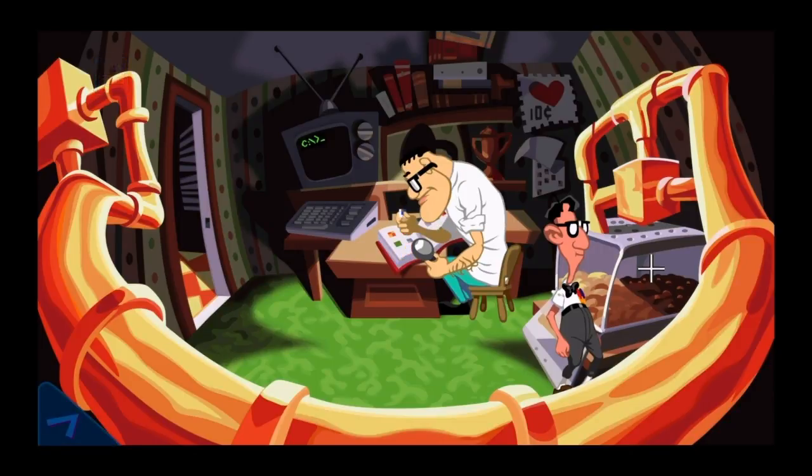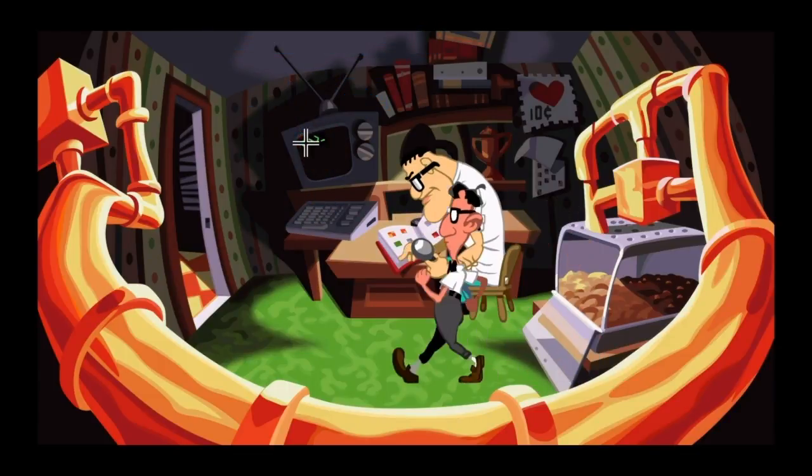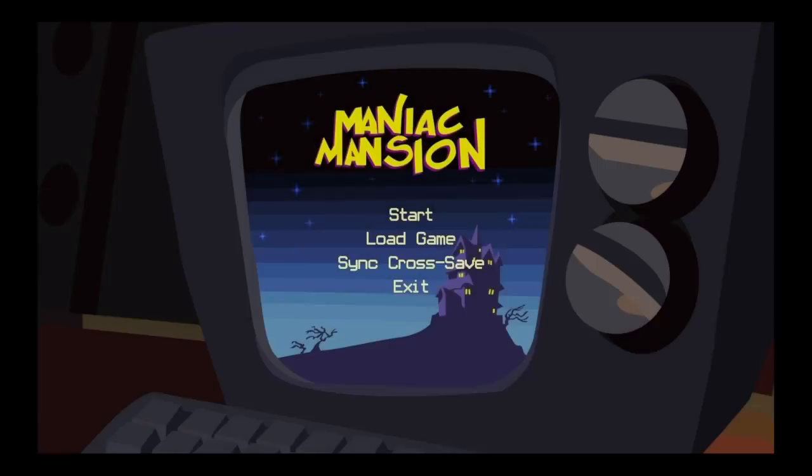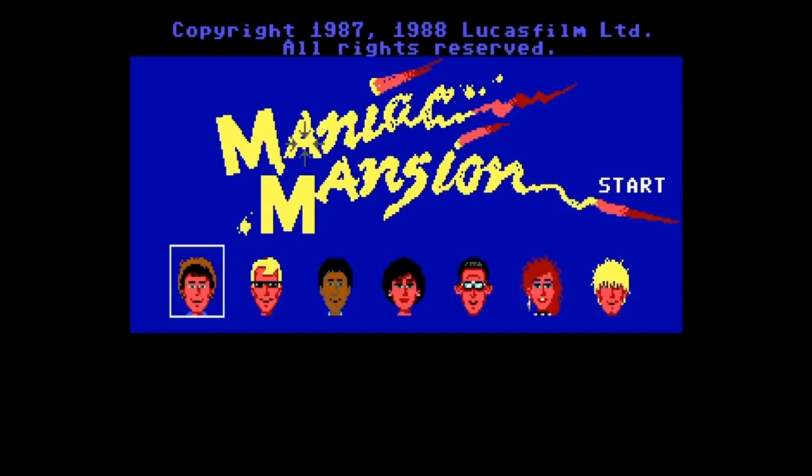Okay, there's the computer that contains the video game Maniac Mansion. Go over there and use it. You'll get a trophy just for starting the computer. We're not going to do the Maniac Mansion part just yet. Just click start. Jeepers! Okay, yeah. That's what 8-bit video games used to look like.